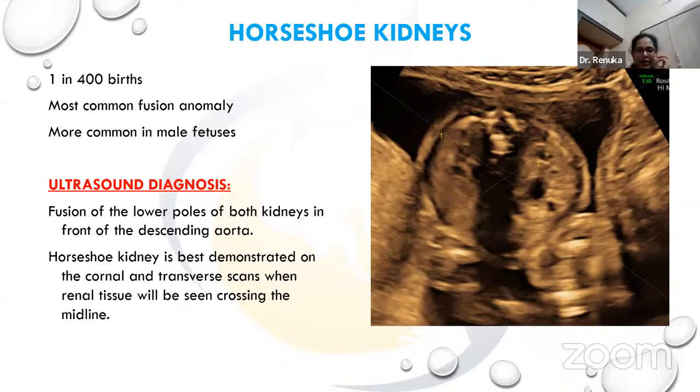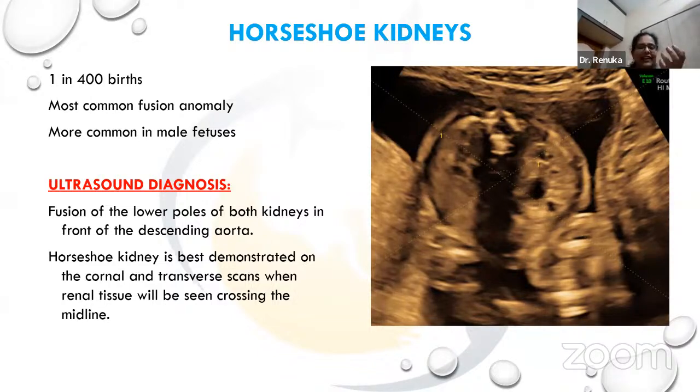But if you give a proper look at the kidney, then you will find that they are a little oriented this way, that way. And the lower margin of the kidney cannot be well made out in most of the cases. And you can sometimes demonstrate, but the crux of diagnosing a horseshoe kidney is always demonstrating an isthmus, that is the connection between the right and the left kidney. But this is not always possible.